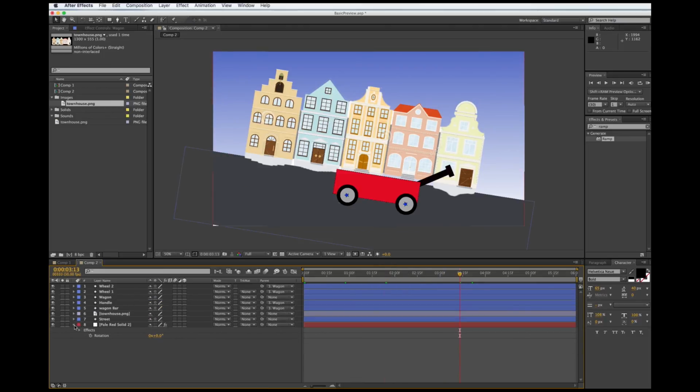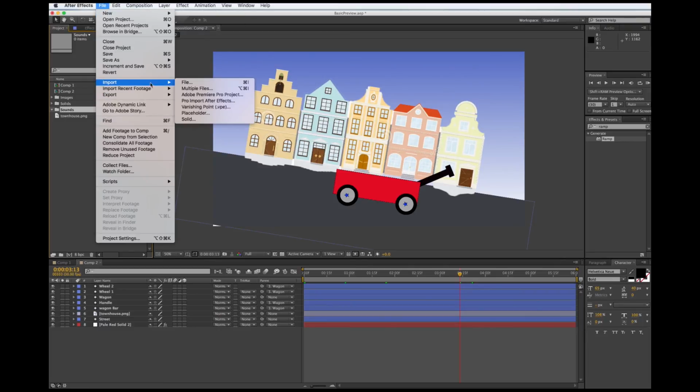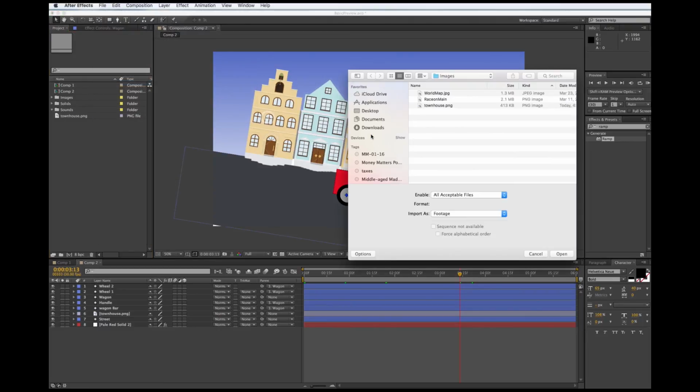Alright, so the last thing we want to do is maybe add a little sound to this, and we'll do that. All we have to do is grab our sound. Whoops, that's solid. Oh, it looks like that's why. Okay, let's import our sound file. Import file.